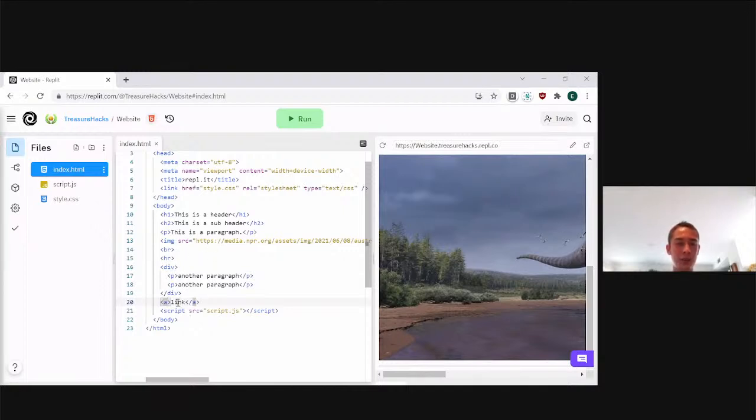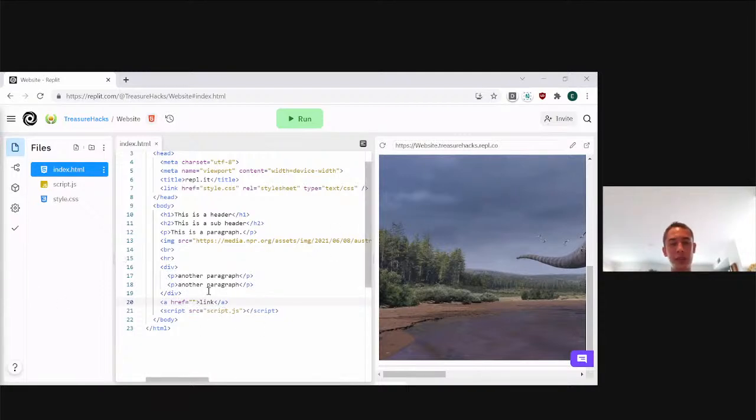And instead of adding our link to where we want to go in here, we want another attribute. Instead of the source attribute, which takes information like this image here and puts it on our website, we're going to add an attribute called href.